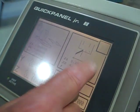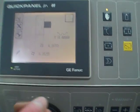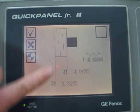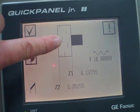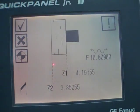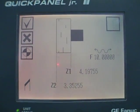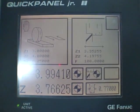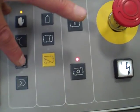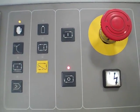So same thing here. There's my feed. There's the width of my wheel, Z1 to Z2. You give the width of the wheel. We're about 3/4 of an inch. My feed is 10 inches per minute, I believe, and that's all set. Now I'm going to go over to the linked mode, which lets me run a full auto cycle. Oh, before I do that, we should do some manual stuff.